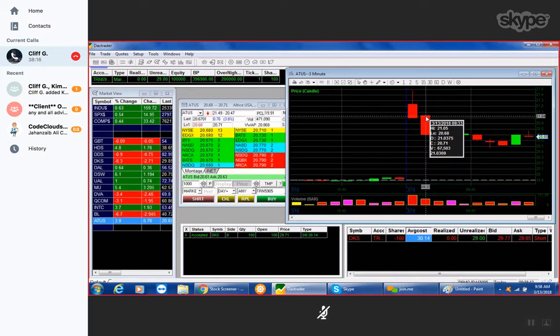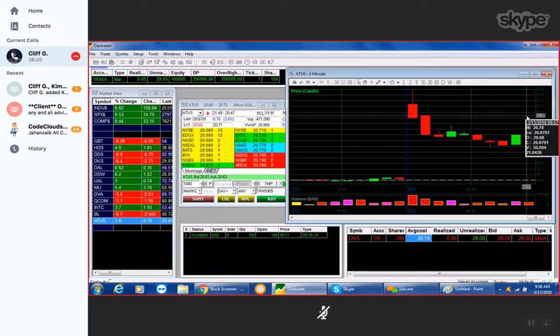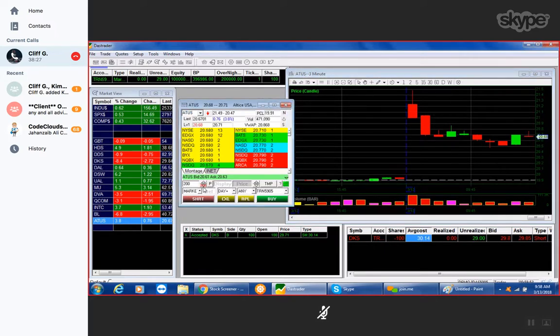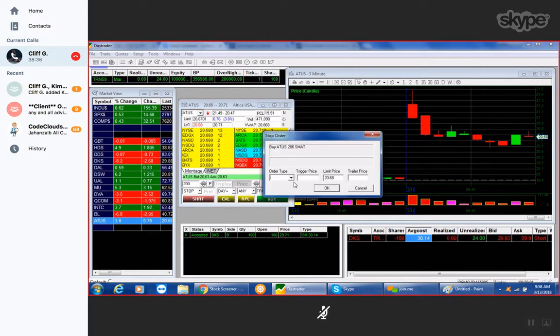So again, on this trade, I'm also going to do 200 shares. If this thing goes up and triggers through here, I'm going to own 200 shares at 2106. So I'm going to put this on 200 shares. This is a stop order. Stop means trigger. I don't want to buy it right here, right now. That would be a market order. So stop, buy. Now I'm going to tell the platform, buy me. See right here it says ATUS, buy 200. Market order, just buy me 200 at 21.06.